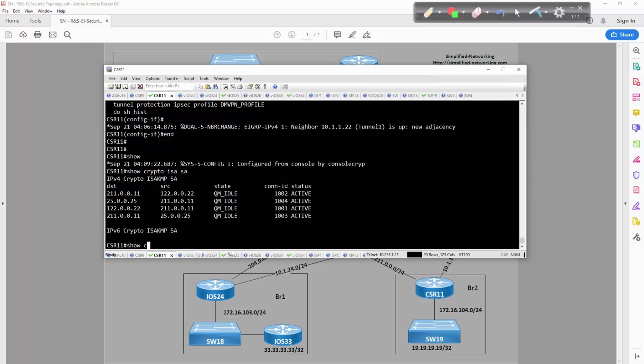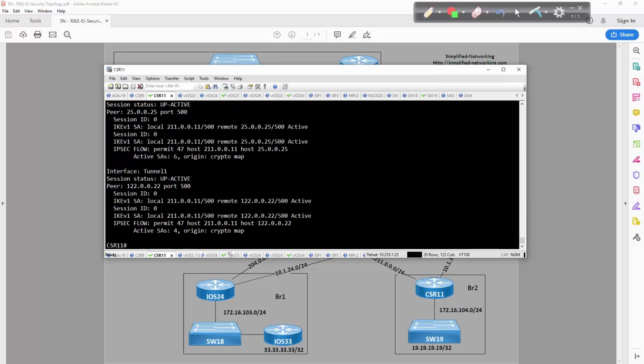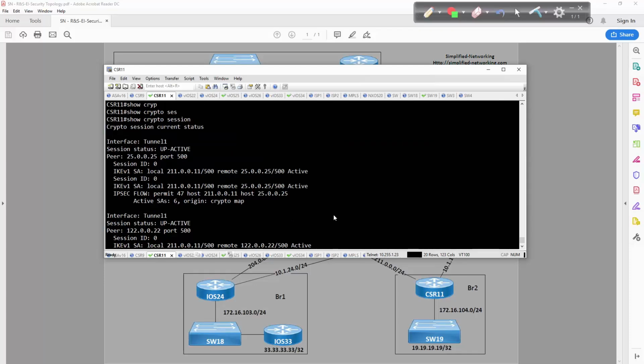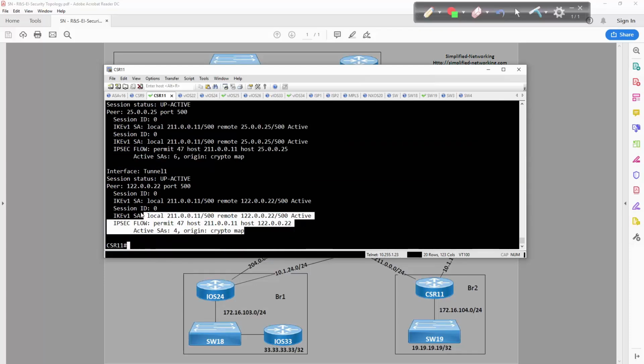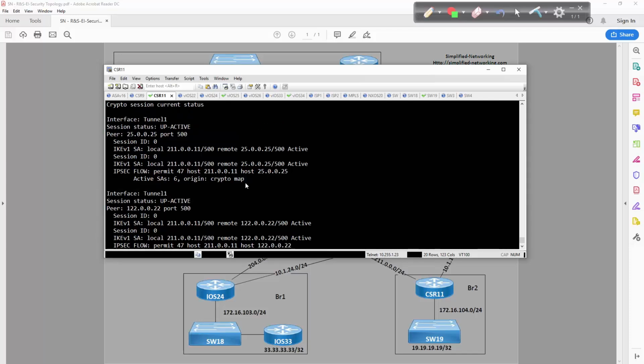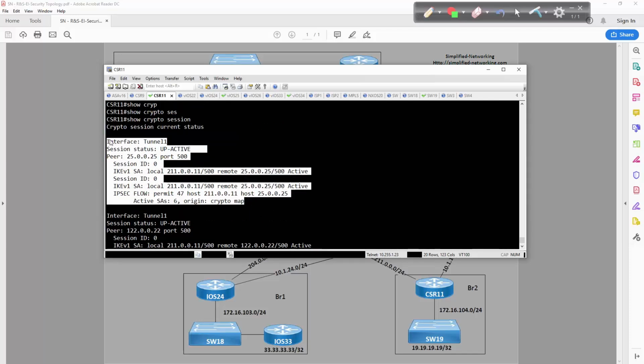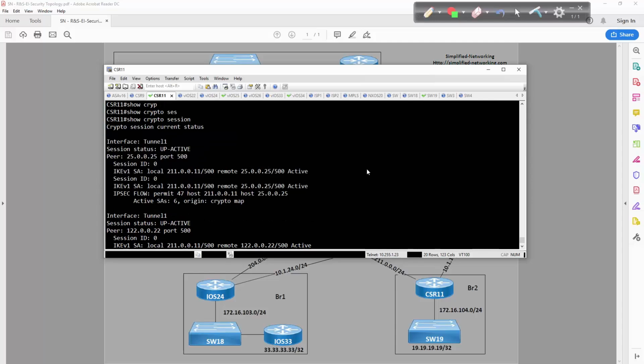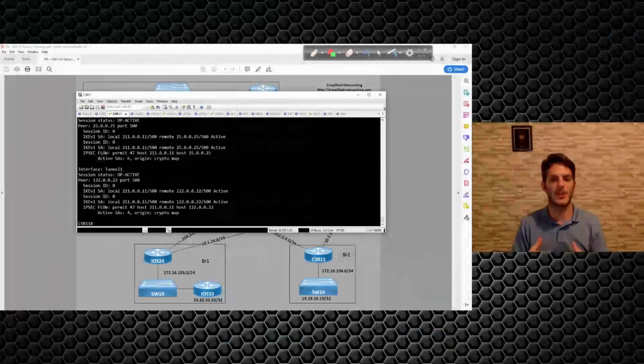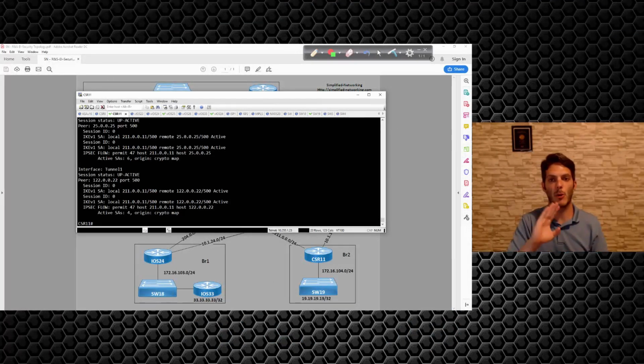If I show crypto session, I have a dedicated peering that goes to the hub right here, and then I have another one that goes directly to IOS 25. Now what's cool about this is I have a spoke to hub and I have a spoke to spoke IPsec tunnel. So as I send traffic back and forth between the nodes, it's going to work all day long.